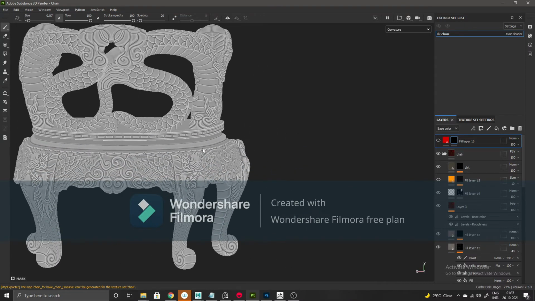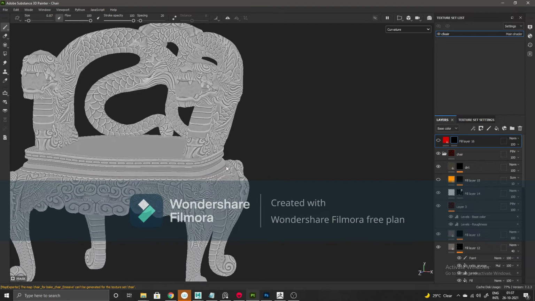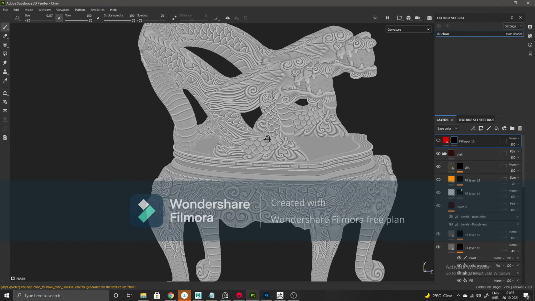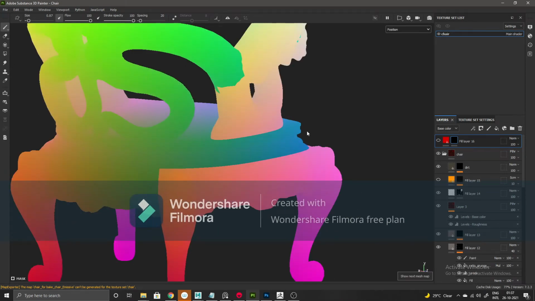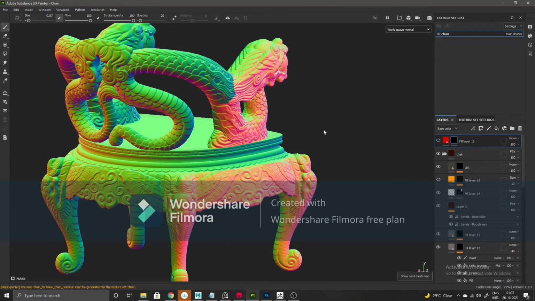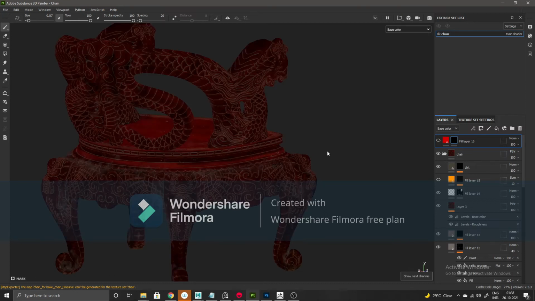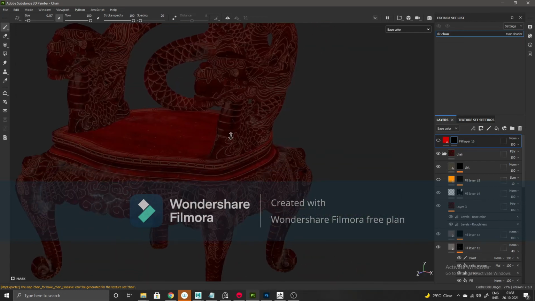These three maps are very essential when you're doing Substance Painter texturing, and with the PBR workflow it's very important. If you have these things very clean, then you have no need to worry much. So these are all the maps that I have, and let's see how the entire texture is going to look. Let's go to the channels. So this is the color, how it's going to look.